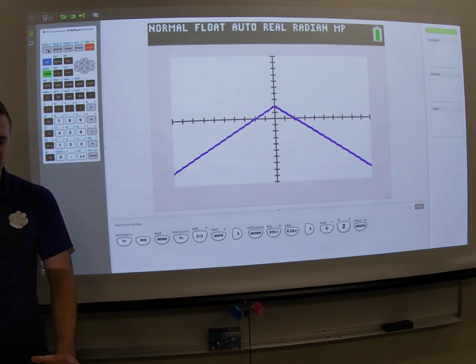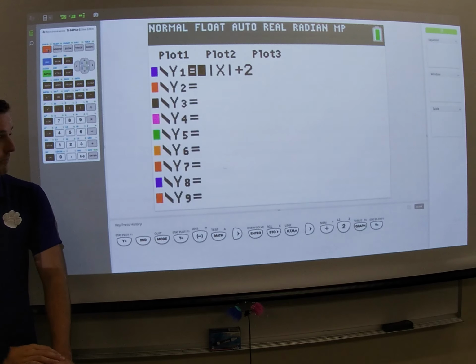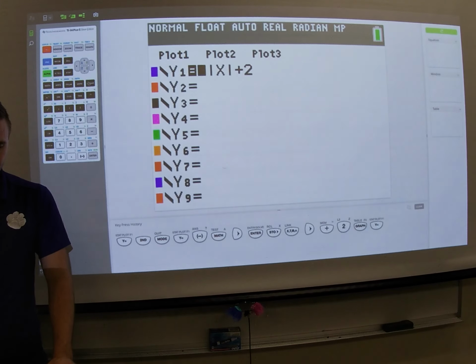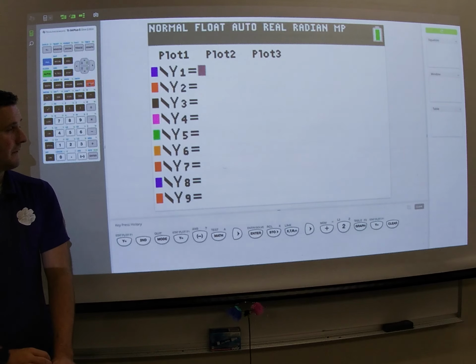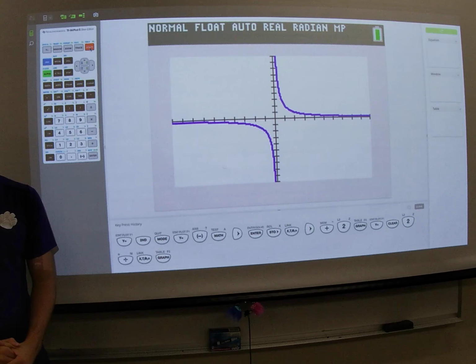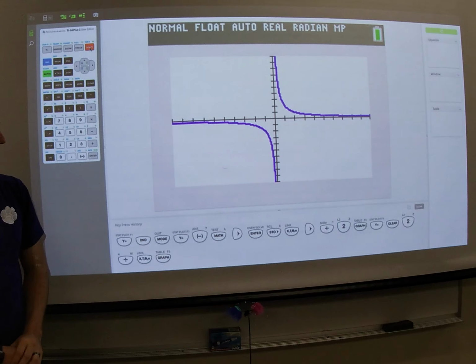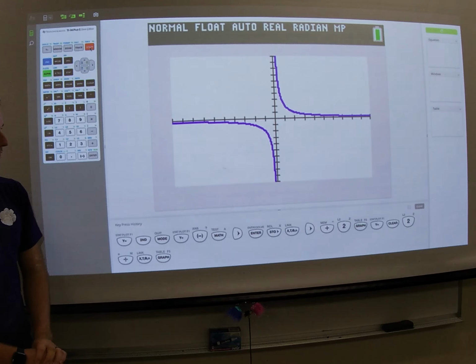Let's take a look at what an odd function is. It's a little harder to show visually and explain. But let's go ahead and go back to y equals, clear this out, and we're going to type in 2 divided by x. Once you get this, you're going to go ahead and graph that to see what this looks like. Now, notice how we have kind of 2 pieces here. And we have these asymptotes, a horizontal and vertical asymptote that we're not going to worry about right now.